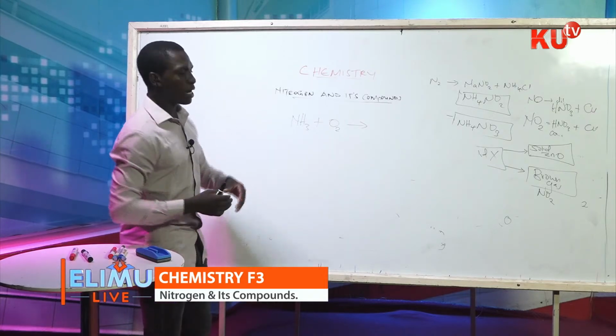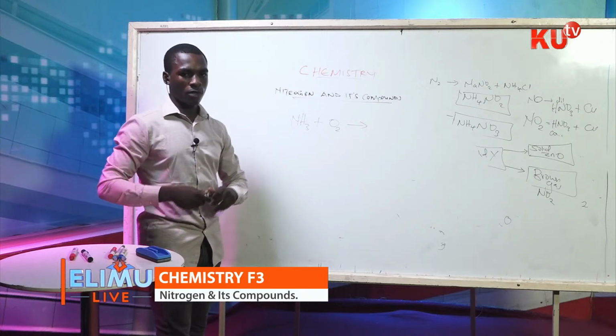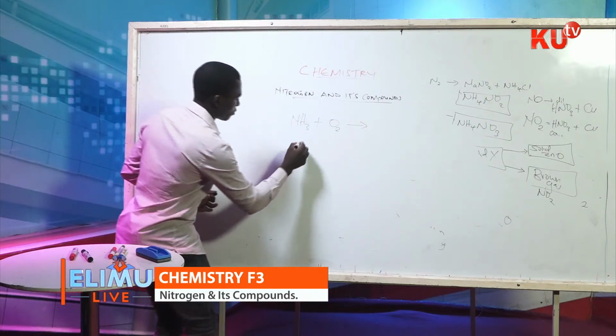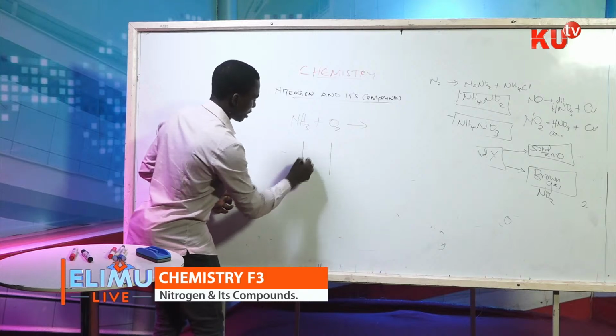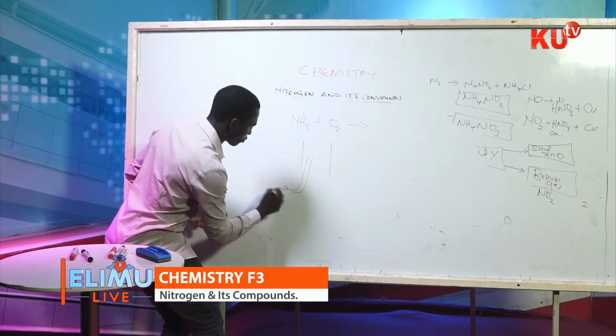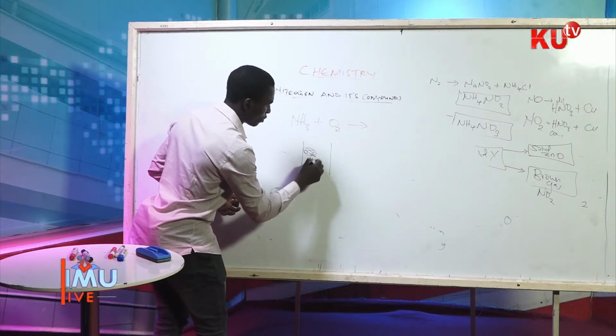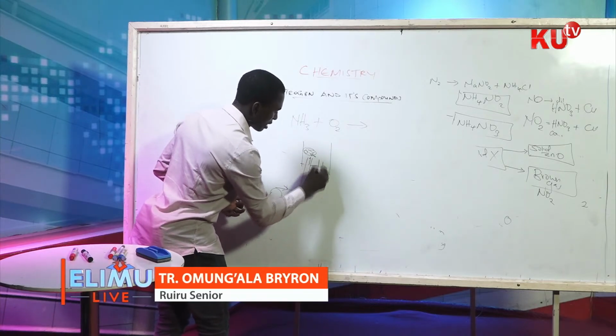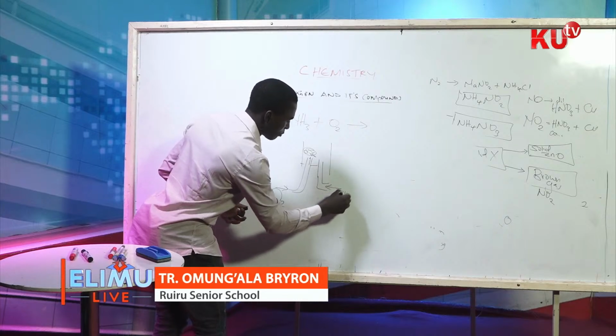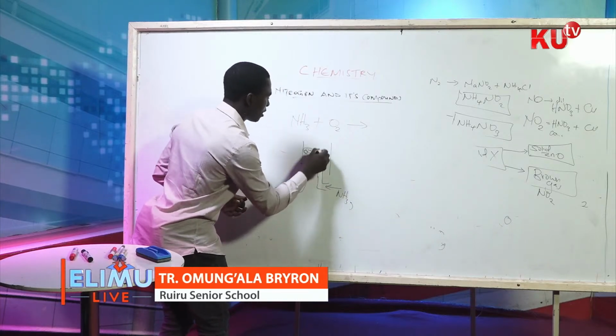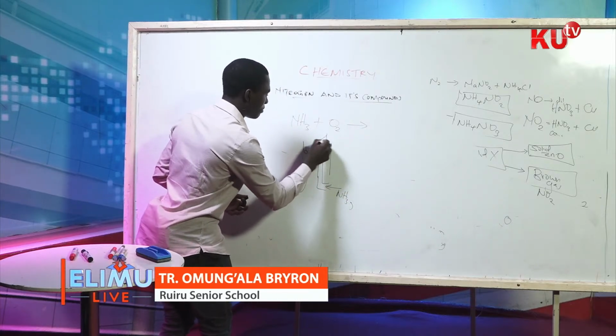One, ammonia can react with oxygen in absence of a catalyst, just like this. We can have here oxygen. This is oxygen gas entering here. And then here we have cotton wool. And then we can have ammonia gas here. This is ammonia gas entering here, and now this ammonia gas is being burned.